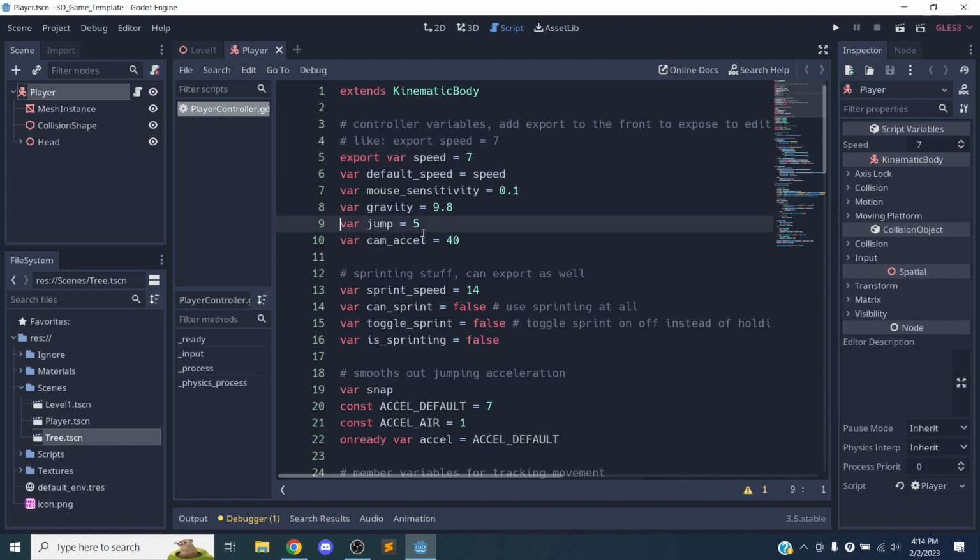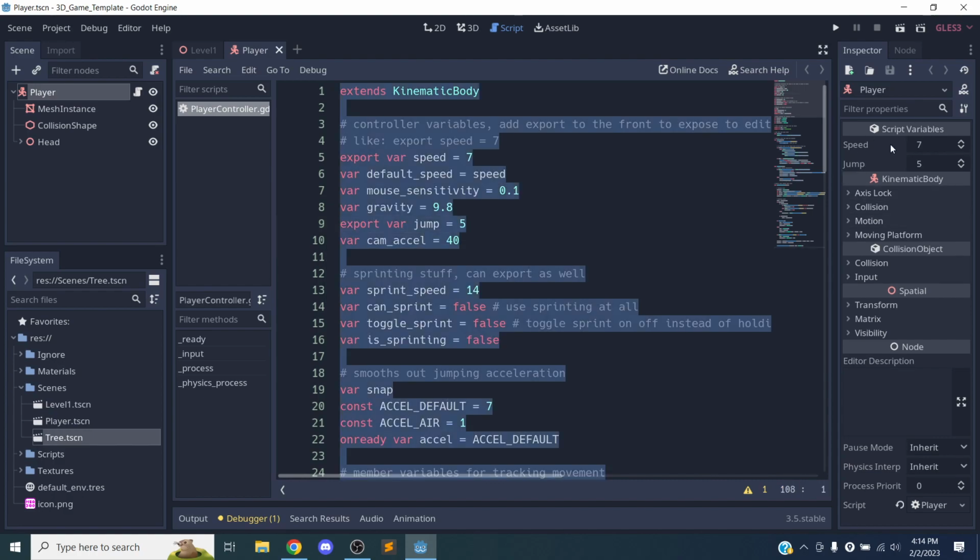I'm going to go to jump and put export here. So now over here in the inspector, it shows the speed and the jump. When I expose those variables to the editor, that means somebody can change those values without ever even opening the code. It also means that I can change those values in different levels. I can have one level where the character is really fast, and another level where the character is really slow if I want to. So I'm going to save this.